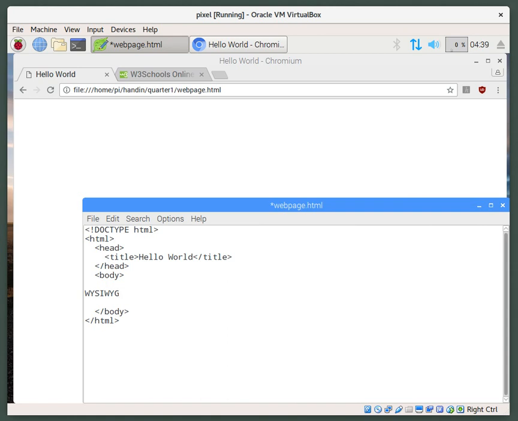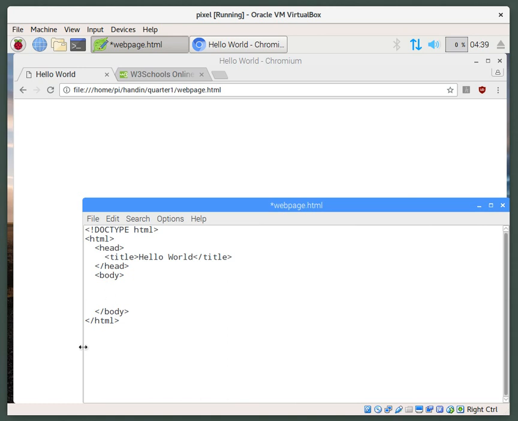So we're not dealing with a WYSIWYG formatter, something like Microsoft Word, where when you type something up and you make it look the way you want it to look, it will print out exactly how you have it on the screen. So we're not dealing with that. Instead, we're dealing with a markup language. That's what the ML in HTML stands for, markup.